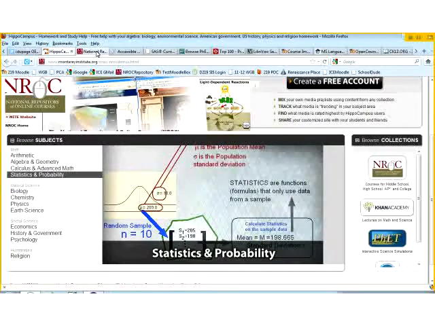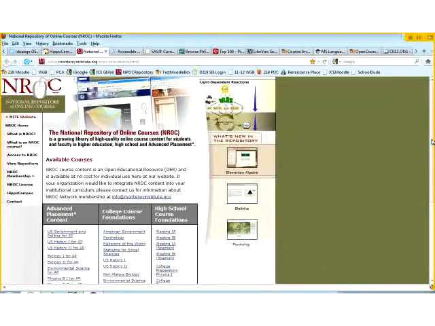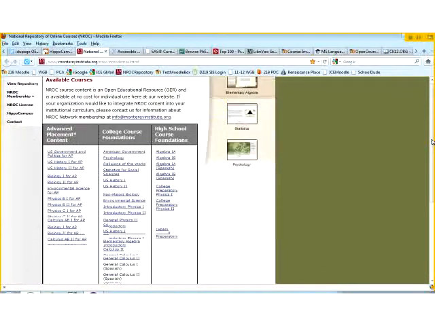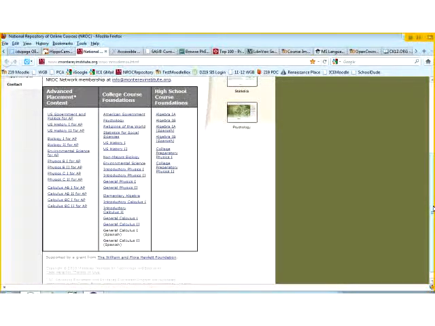As I mentioned, the National Repository of Online Courses that runs this actually has a lot more content out here. And they actually have entire courses. And if you become a member, I do believe that the state of Illinois has an agency level license. You can actually go through into these courses and you can download many of these into your LMS, into Blackboard or Moodle without a whole lot of effort.